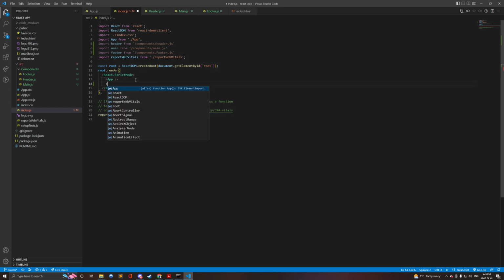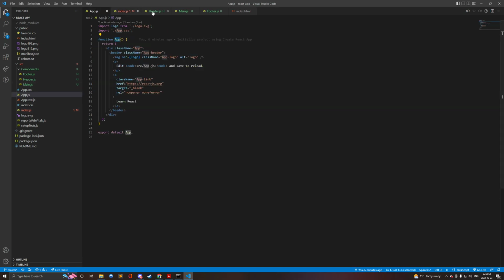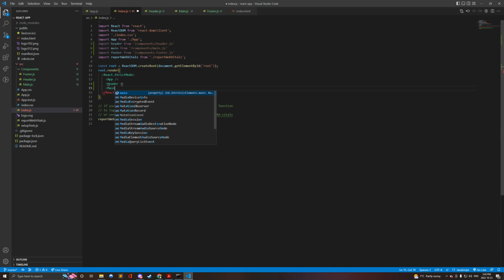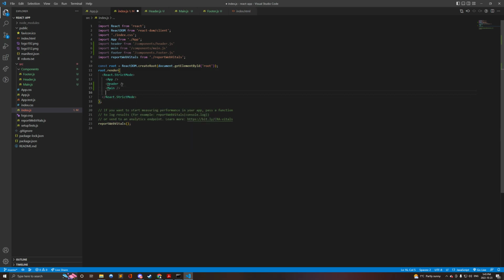Once you've imported those, you can render them just as you rendered this app component here. So you'd render Header, you'd render Main, and you'd render Footer.